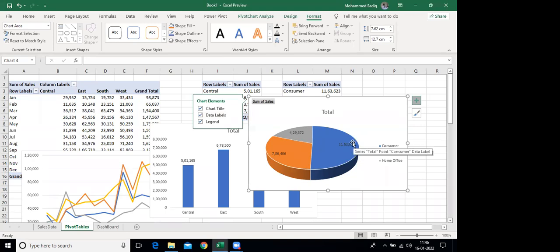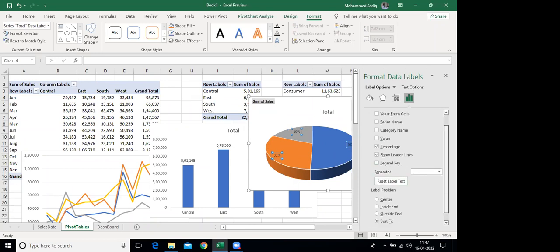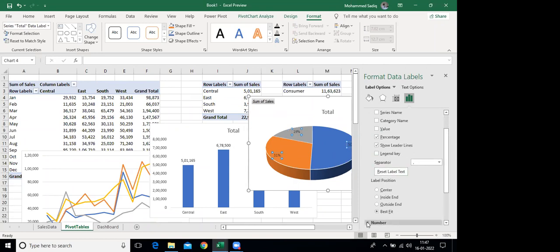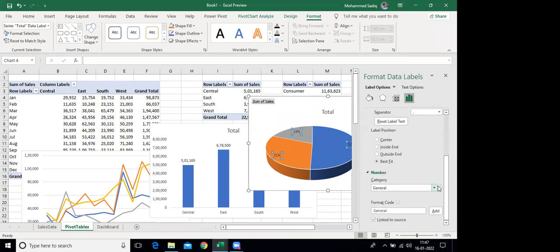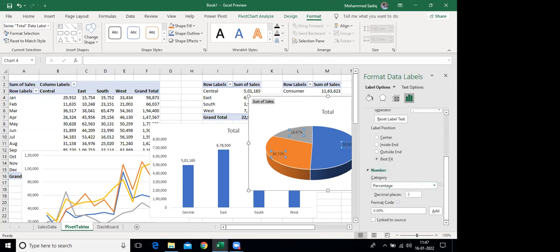We mainly use a pie chart when you want to compare the individual sales to the grand total. So generally in the form of percentage, how much percentage of contribution has been done. I just want to look at it from that point of view. So that is where we go to this particular data labels. I want to customize this. We have this more options, and I can change it to percentage, don't show the values. And you can do this cosmetic work, like showing the number with 2 digits of decimal. So it should be percentage. Yeah, I think this should be fine.